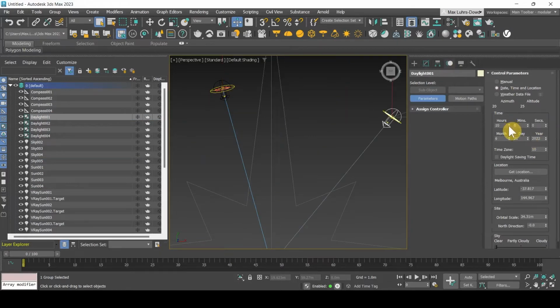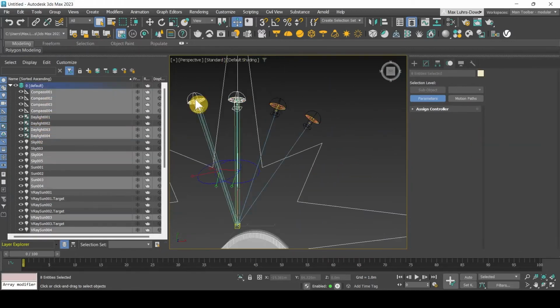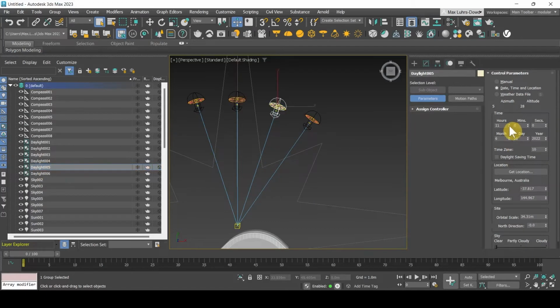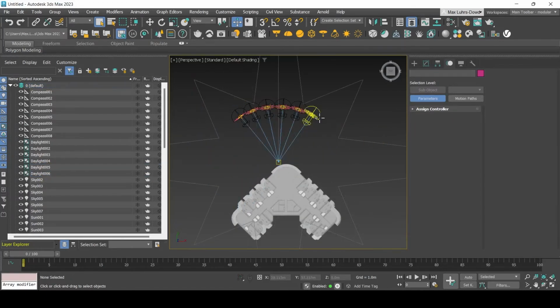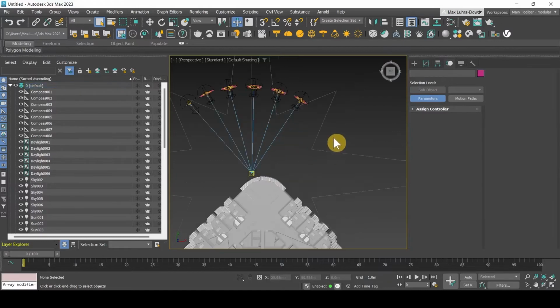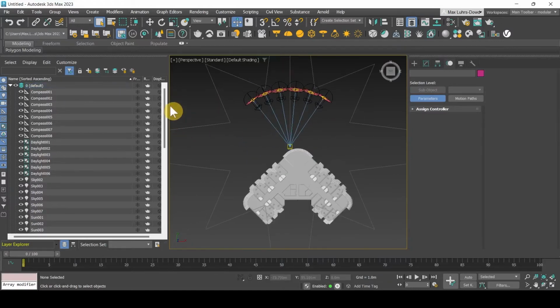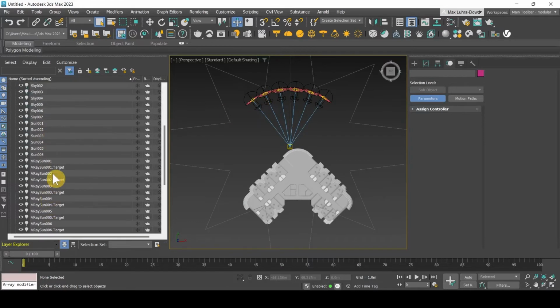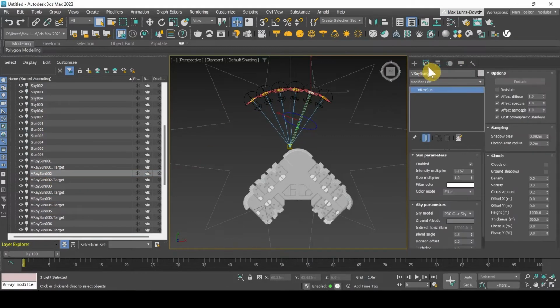I'm going to go back to 10. So now I've got my 10 suns going from 10 to 3. And each V-Ray sun should be a 1/6 of intensity.